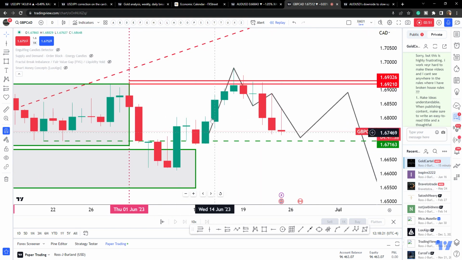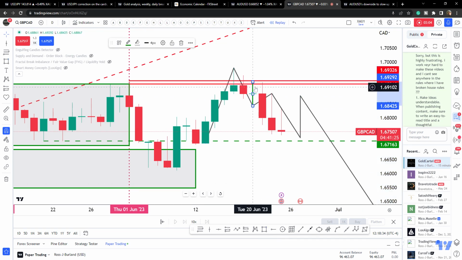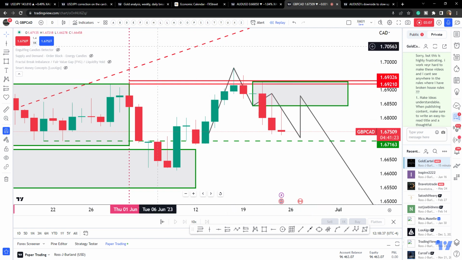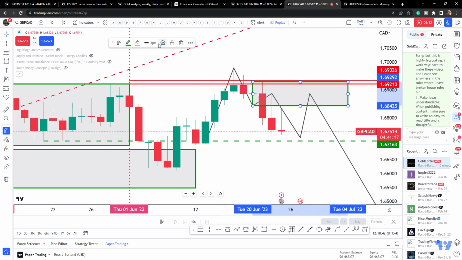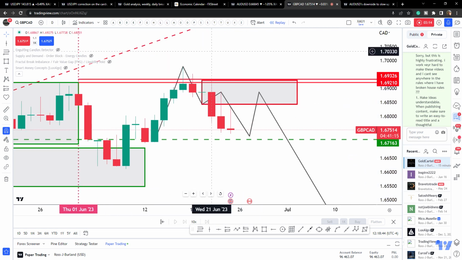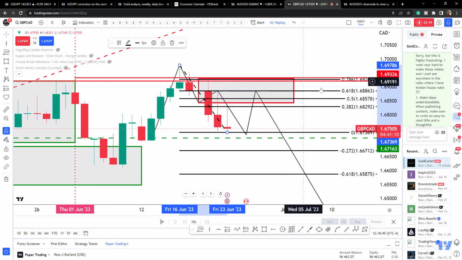We've come into this area of support and we've got this M formation that's been left behind. So we could see a move back up into this candle that might be expected to act as resistance once penetrating into here. And what we can do is we can bring up our Fibonacci's to see if we can find a confluence within that. So the 61.8 has a confluence with the open and close of that candle at 168.86.